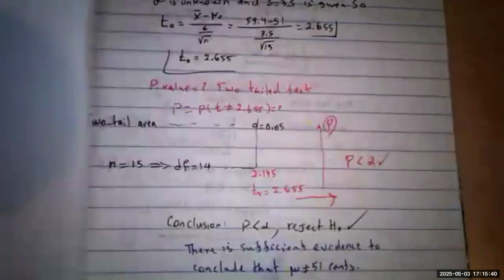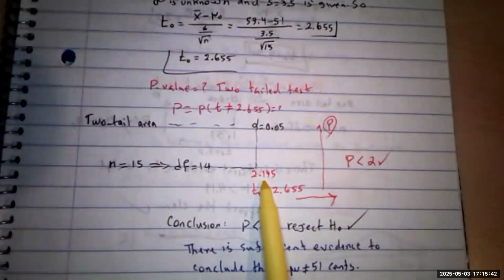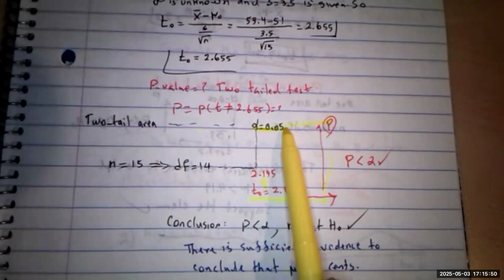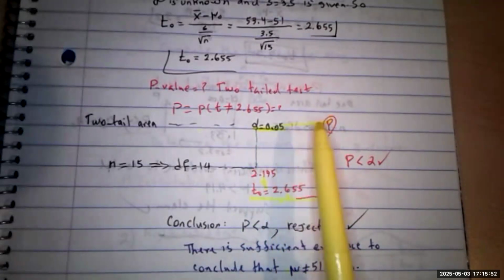So 14. You see that give you 14 and the 5% into the two-tail area. The number is going to be 2.145. Okay, 2.145, but your number is 2.6. Your number is greater than. You go to the right. Your p-value is any number to the right of the 5%. Any number. Look at this.